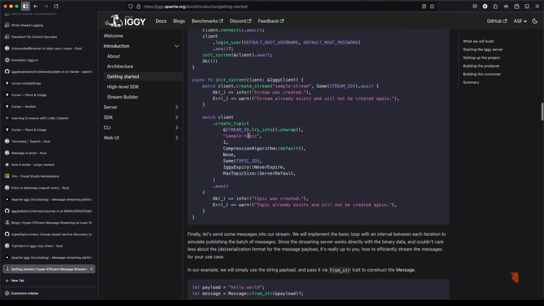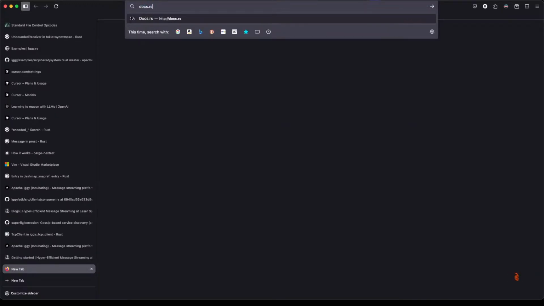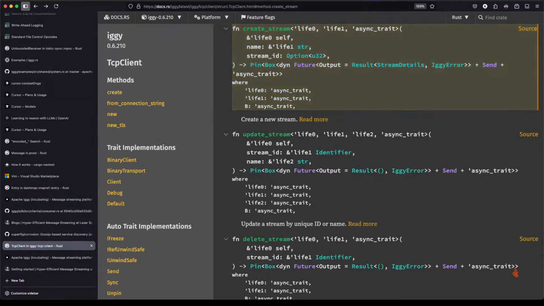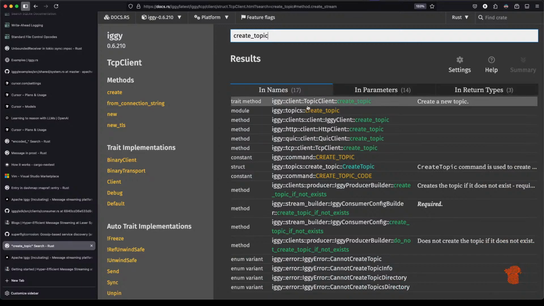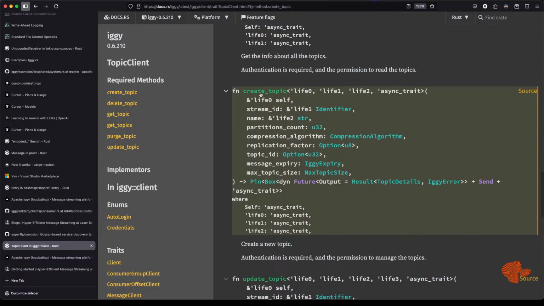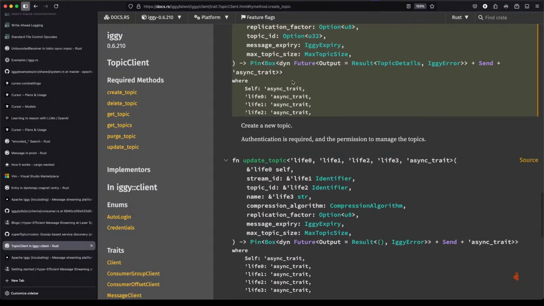Let's look at the documentation for create topic. Iggy has notoriously bad documentation. First off, it just has these lifetimes littered everywhere. And because it's using async trait, authentication is required. And the permission to manage the topics. Okay, we're using like super user stuff, so that's fine.